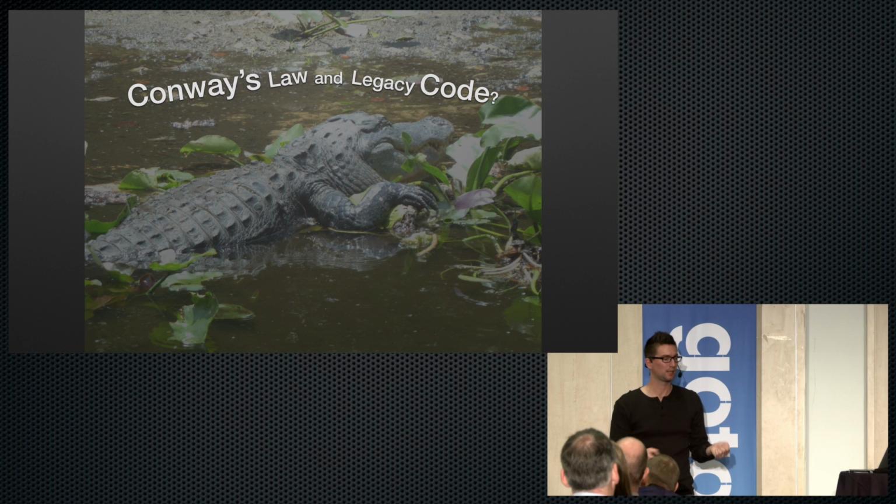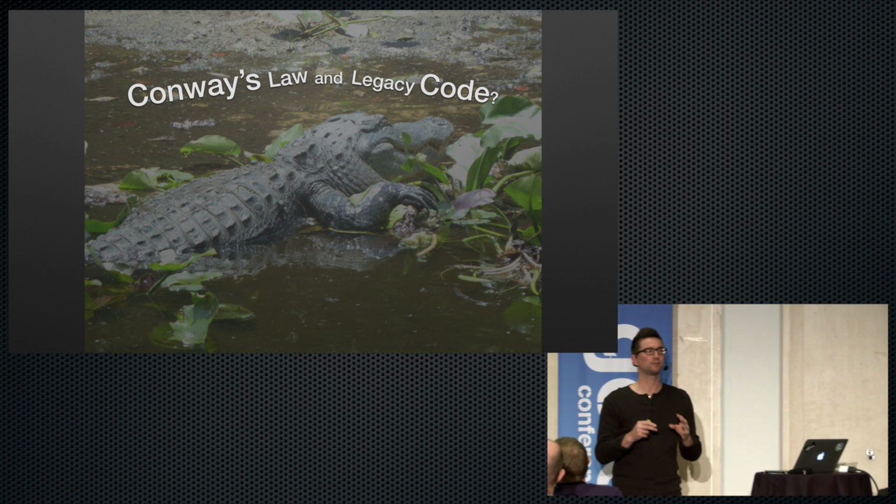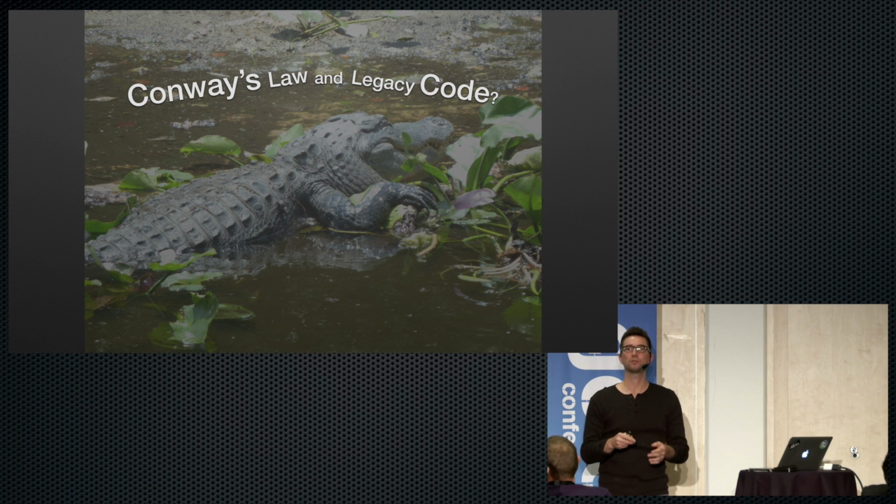But, I mean, most of the time, we aren't doing new software architectures. We have existing systems that we need to modify, that we need to improve, that we need to correct bugs in. So how can we use Conway's Law on legacy code? The first thing I always suggest is that you start by trying to understand what you have today.